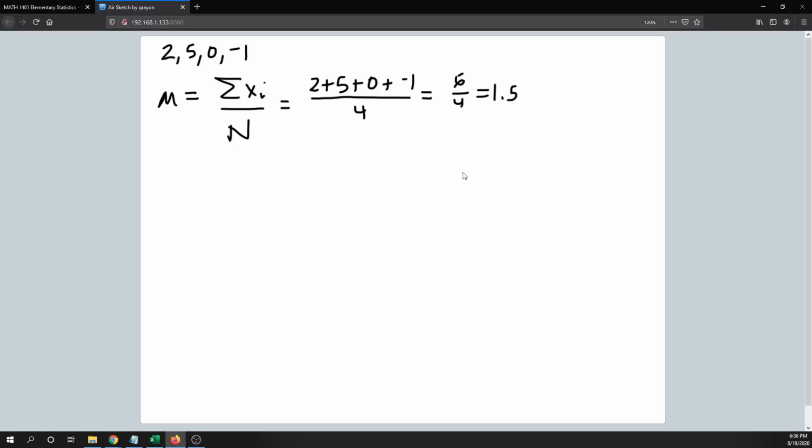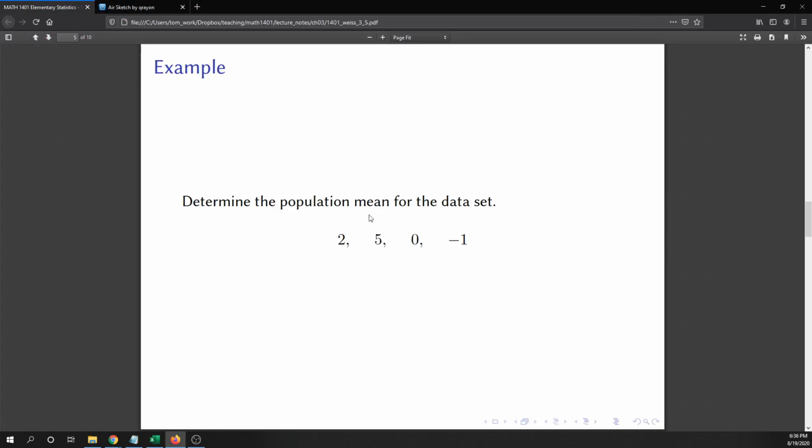Okay. So really and truly, the calculations are exactly the same for a sample mean as for the population mean. But remember, the idea is different, right? The population mean, there's only one of those. Sample means, right? There's lots of different possible samples. Each one of those samples would have a different mean. So you have lots of different possible sample means.